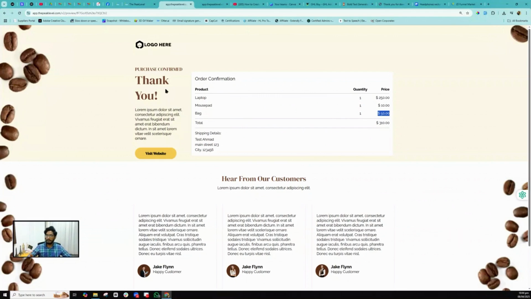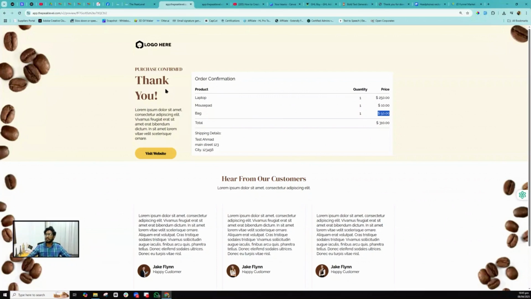The important part here is you cannot redirect your customer to an upsell or downsell page without collecting their card information. That's part one. And part two is you have to drag the customer to the upsell or downsell after collecting the payment on the home page. Because if they are redirected to your upsell or downsell directly without giving you the card information, the system will not be able to charge.